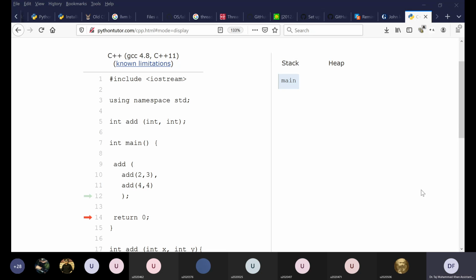Okay, so if you don't have any question, then I'll stop the recording here. You guys go ahead, read the book, try playing with functions, try writing different kinds of functions and calling them inside one another, and try to visualize the execution using this website or any other that you find, and try to see how local data works with functions, how the stack works with functions. This distinction between local data and global data is important.